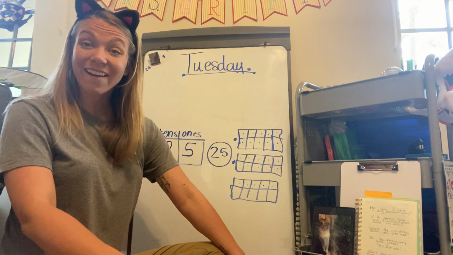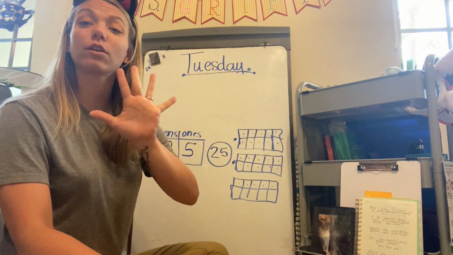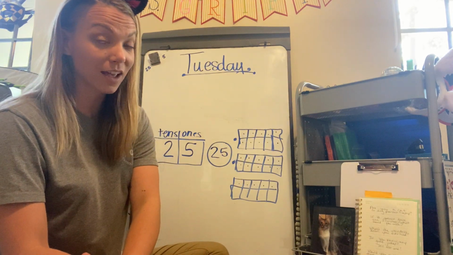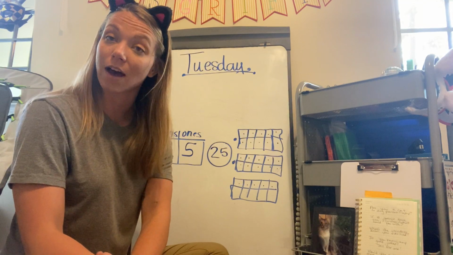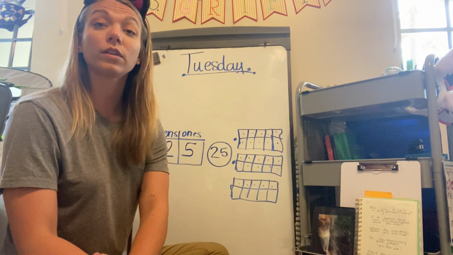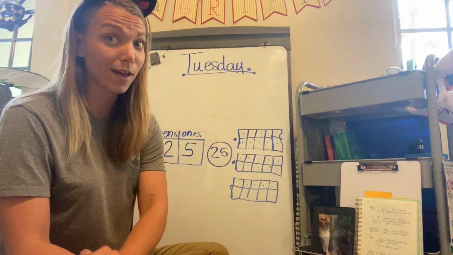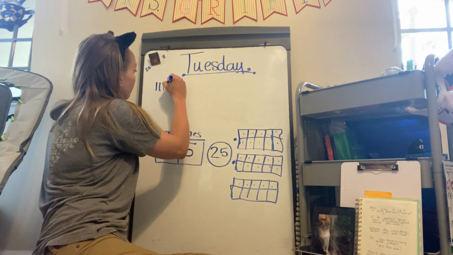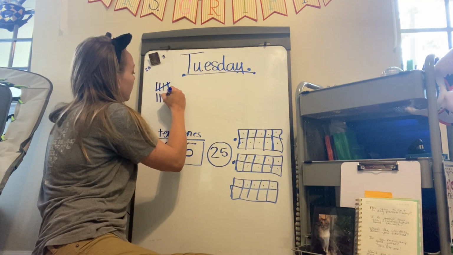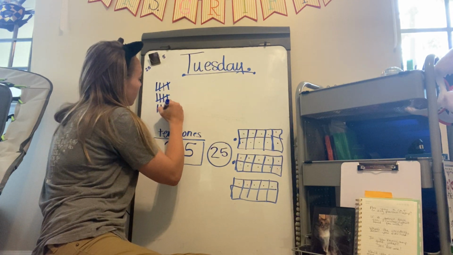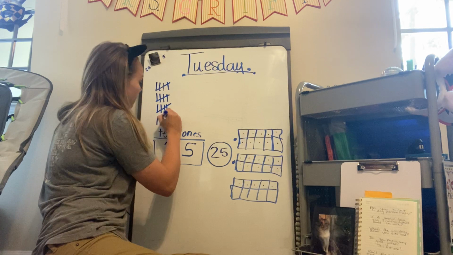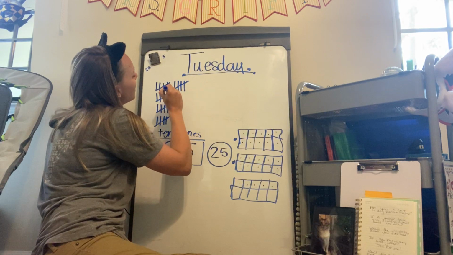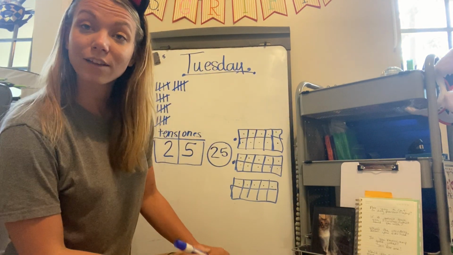Now we already talked about our tallies, so you know you need 5 groups of 5 to make 25. I've raced you the last couple days, so let's see if you can get to 25 before me. But make sure you're only putting 5 in each group. Otherwise, it does not count. Go. 1, 2, 3, 4, 5, 6, 7, 8, 9, 10, 11, 12, 13, 14, 15, 16, 17, 18, 19, 20, 21, 22, 23, 24, 25. We did it. We closed that last group.